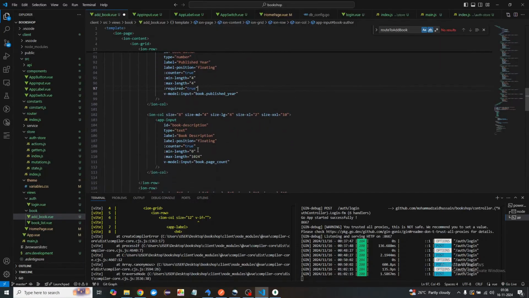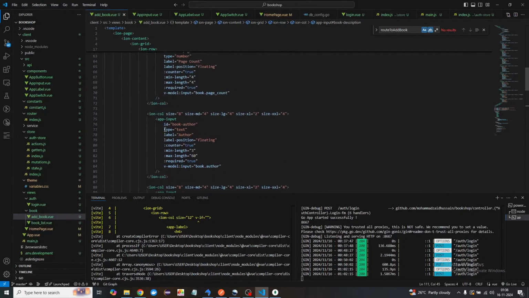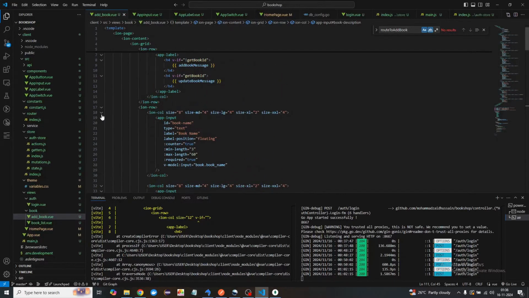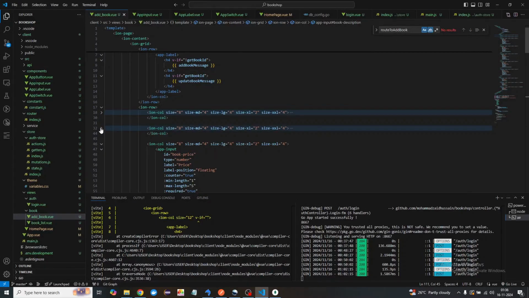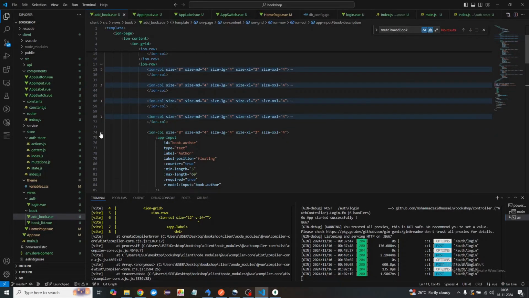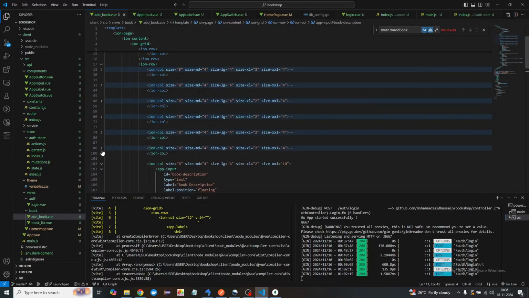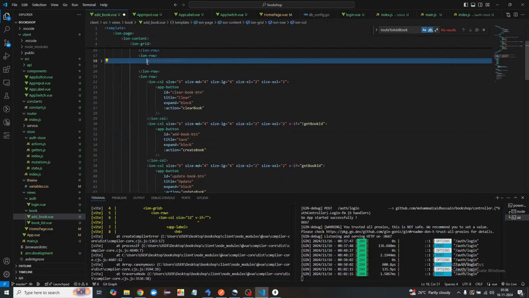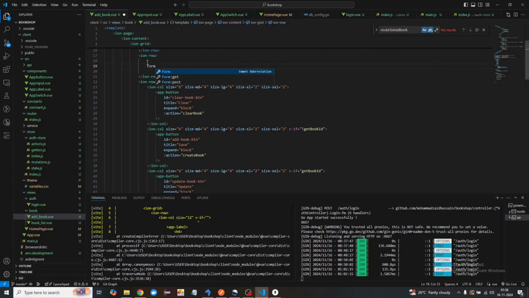And finally, what I will do is wrap all of these input columns inside a form element. And how we can do that, we'll see. Let me just minimize all of this here. Cool. So I'll just cut it from here, and then I'm going to create one form element.